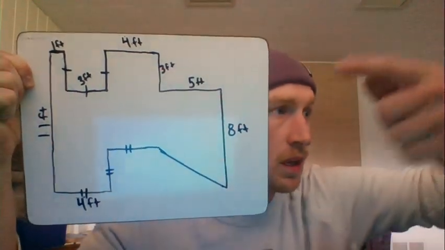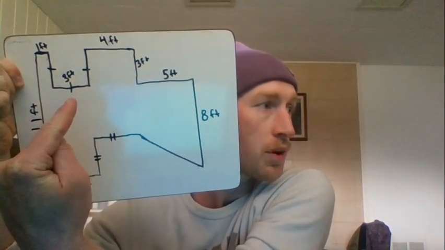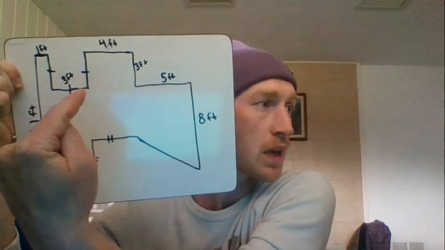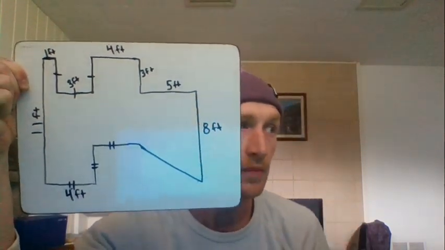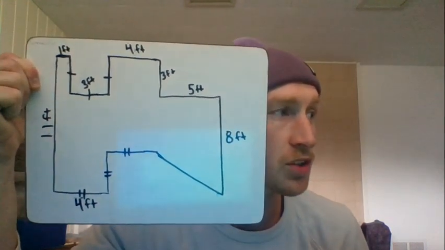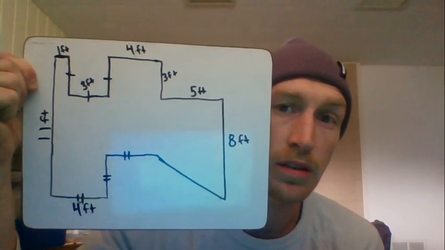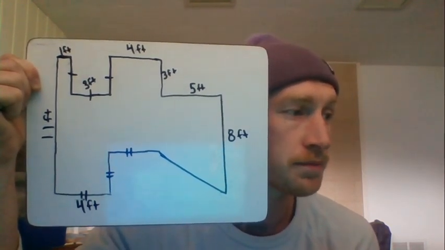You'll notice up here, I put 3 feet and then put a single line for all 3 of those lines. So that means all 3 of those are 3 feet. So you need to first start out by drawing it out exactly like it is on here. I would pause the YouTube video and draw it out exactly like you see it.